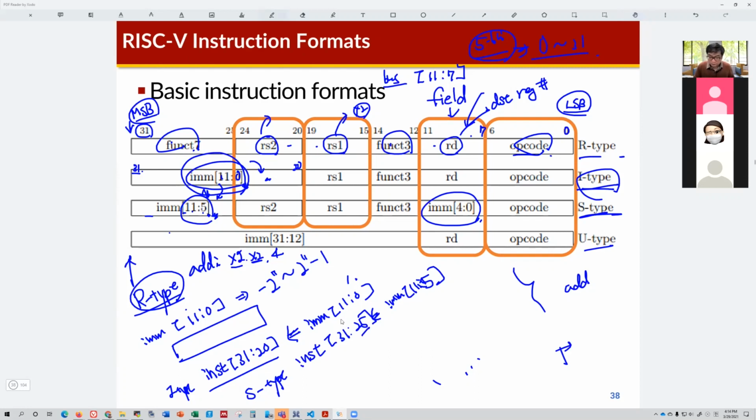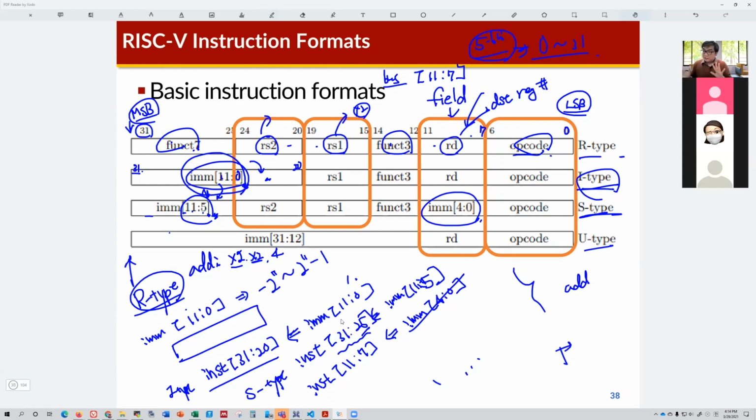And then the other part, immediate 4 to 0, is assigned to instruction bits 11 to 7. Okay, so these numbers represent the bit numbers of the immediate values, and also the bit numbers of the machine instruction or instruction code.